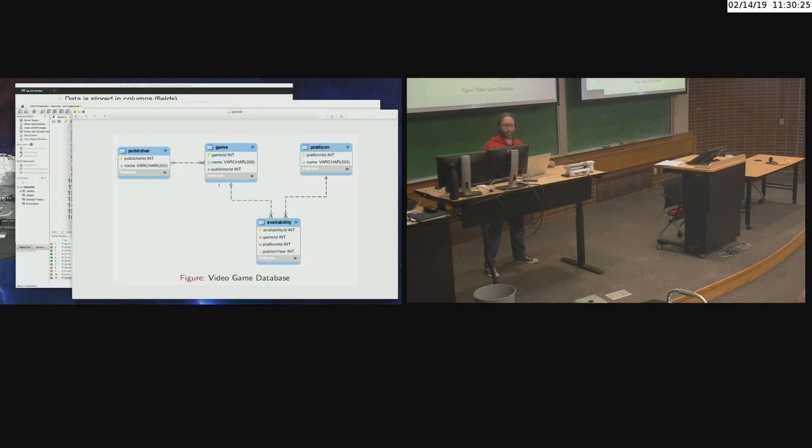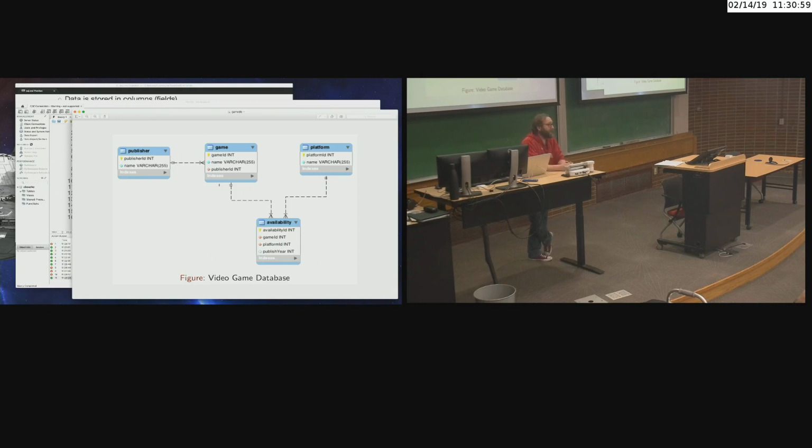I'm going to go back to the database here. Publisher ID, that's a primary key. Again, we'll let the database handle that for us. All we need is a name, right? And at this point, I want to draw your attention to what the types of these columns are. If you look to the right, int, what do you think that stands for? An integer. The other one is a varchar 255. Varchar, variable character. In other words, a string, right? And so the name is a string.